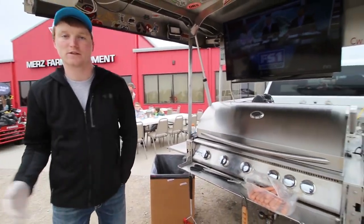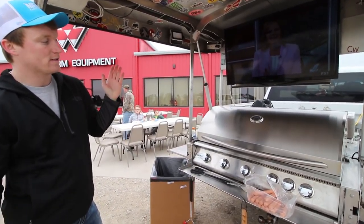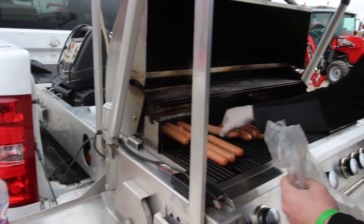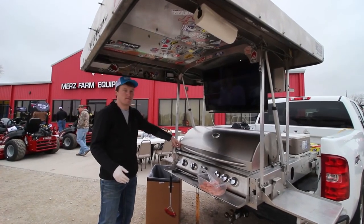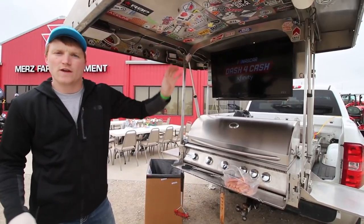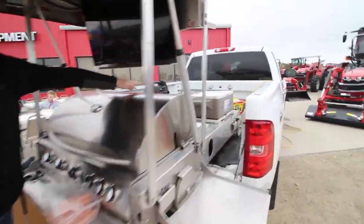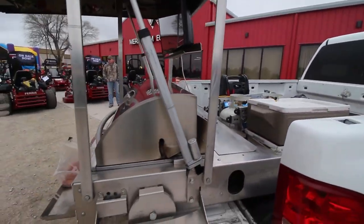This is the Chuck Wagon mobile grilling system, a product based out of Spencer, Iowa — Simonson Ironworks — and also Nebraska. We have two different plants. This is a full bed-of-the-truck grill and entertainment system. This entire lid folds down into the truck by the tap of a button, creating a topper. Your TV sits back there, your grill sits in there, you've got four coolers that stack in the back — two on each side — and two propane tanks in the middle. Pretty much anything you'd need for a tailgate or a setup like this.